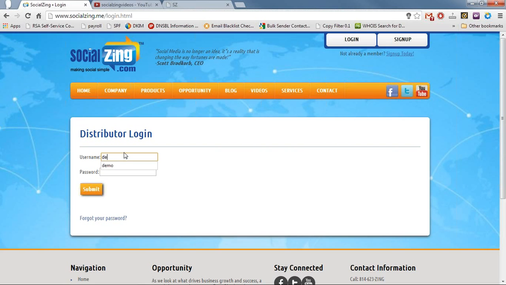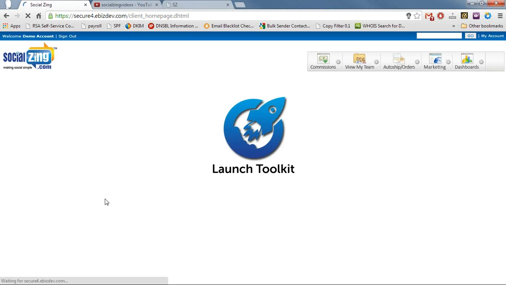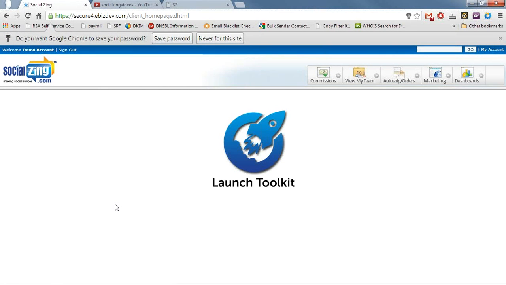I'm going to log into our demo account, and if you don't have the credentials yet, you want to get them and enter them in there. From there, we'll click Submit, and it'll bring us into the SocialZing Launch Toolkit page, and you have your other options here for the other things the application does. But we're going to concentrate here on the toolkit.